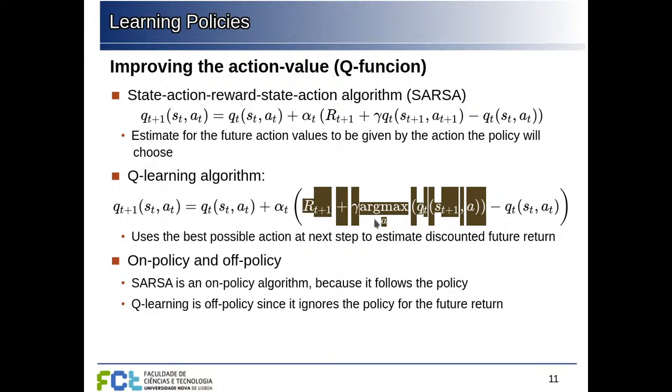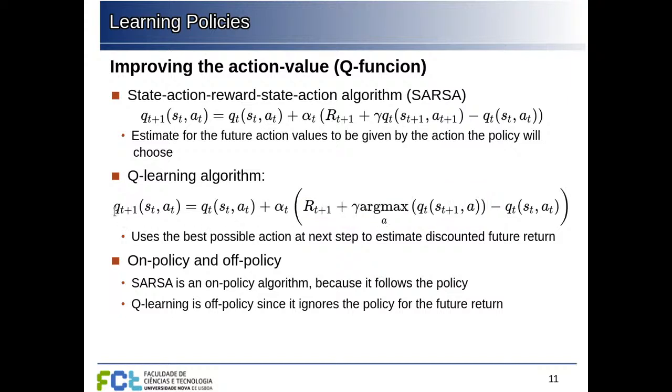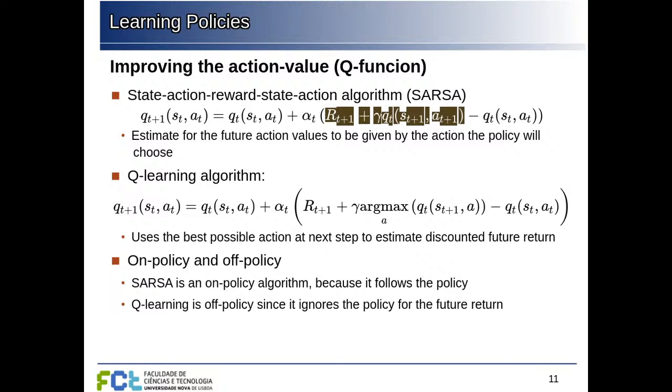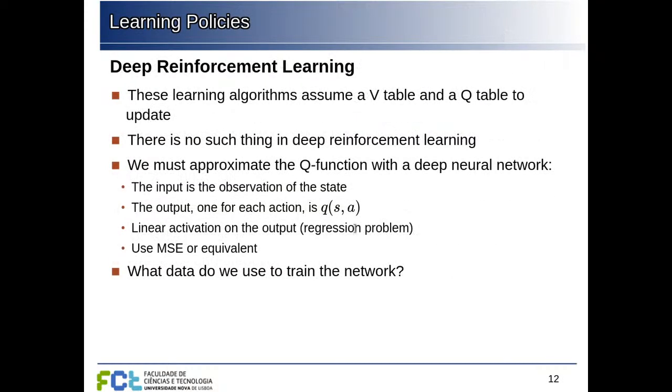So if things were working well, that is, if we had the optimal Q function, then this estimated return at this state with this action would be exactly this value here. It would be the reward we get and the estimated return by taking the best possible action at the next state. So we can consider that this is a target, or if we keep inside the policy, we can consider that this is a target for learning. And so we can use this to train our network.